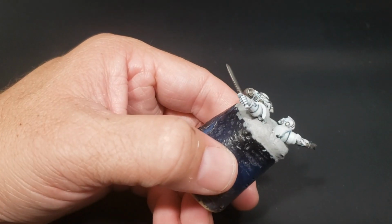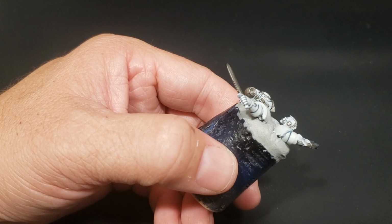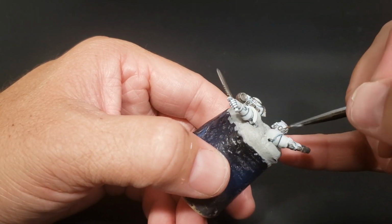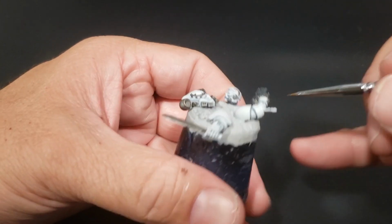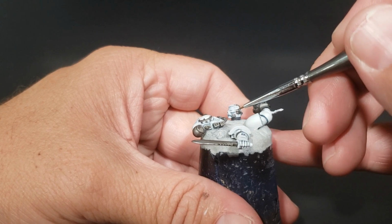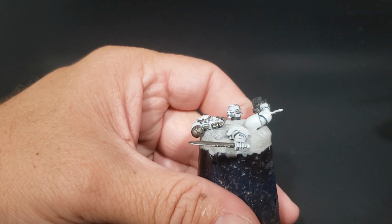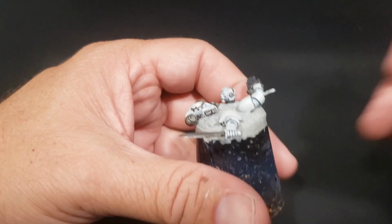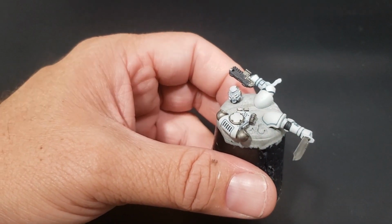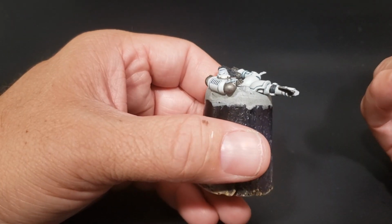What I forgot to do is I forgot to go and do a base coat of the Mephiston Red. So now when I go back to paint this red later, the portion of the head, I'm going to have to probably reshade just the outsides, maybe with Agrax Earthshade at that point, since that's what I'm going to shade down the red with. But it would have been nice to have the red done already on the head at least.